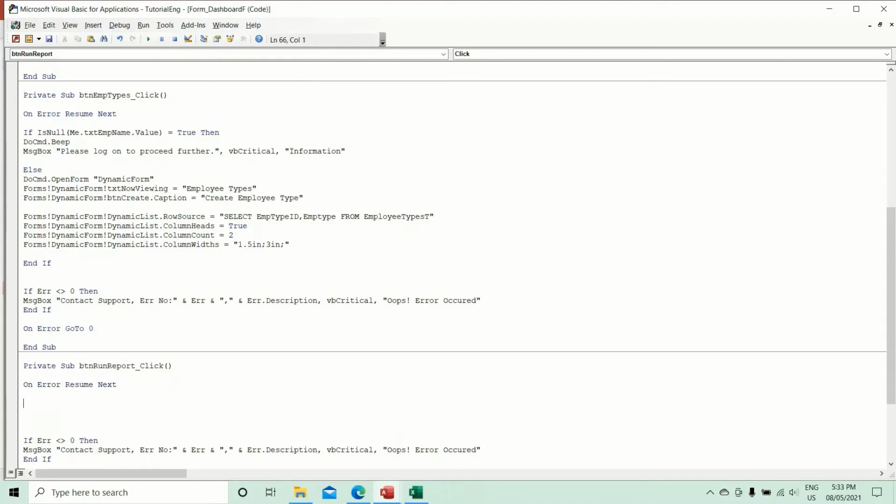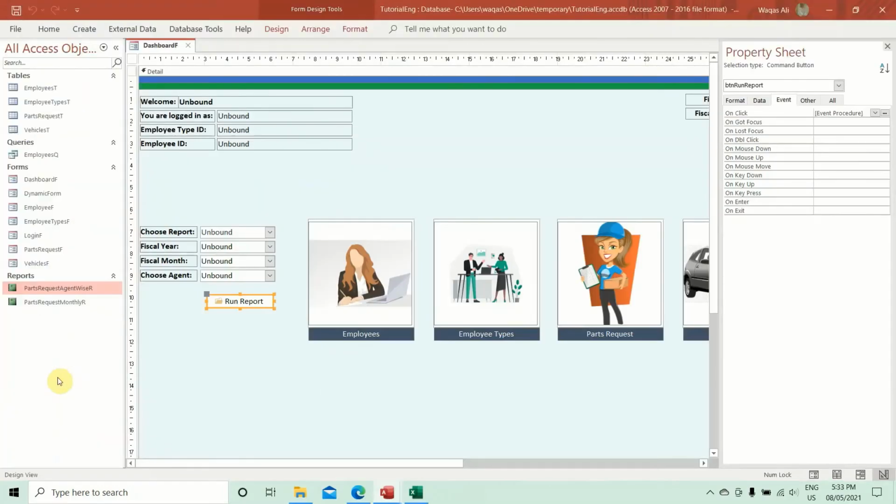So now let's build a logic. If is null, me dot CBO agent dot value. Now you cannot straight away say that, you have to build some logics. If CBO report type, change the name, CBO report type.